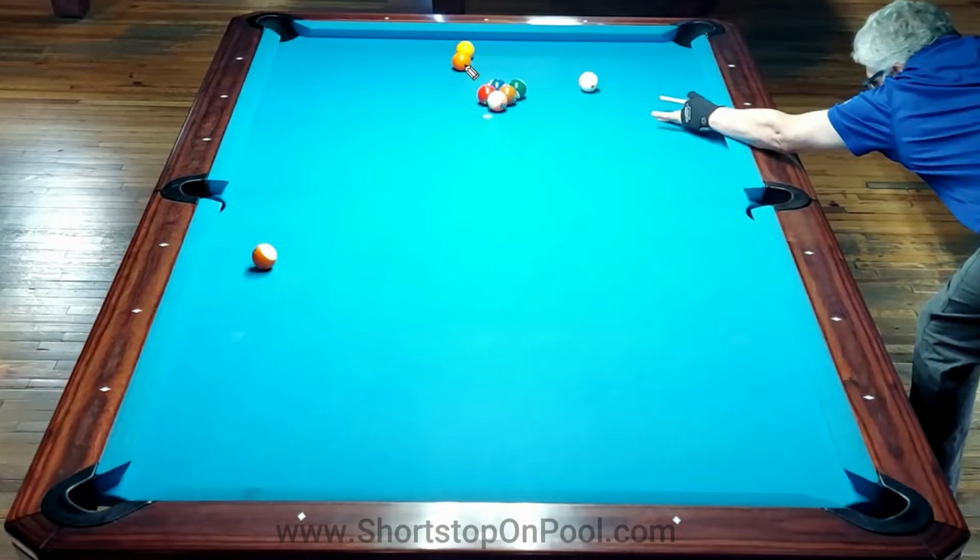I have a straight in, or close to a straight in shot on this orange ball. And what I could do is draw the cue ball back to here so that I have a low angle, an inside angle. And then I can cut the 1 and draw the cue ball into these balls. So that's an option. The bad part about that option is that I have no insurance ball. So I'd be relying on my next shot being one of these balls. And that could happen. Sometimes that's what you're forced to do.